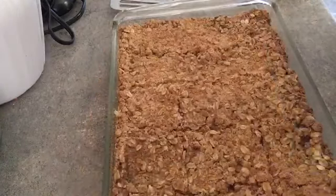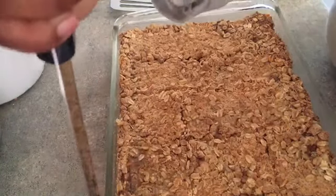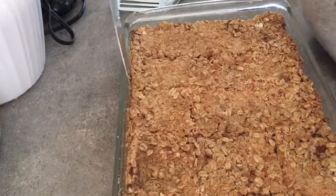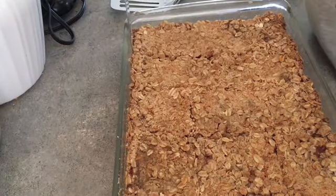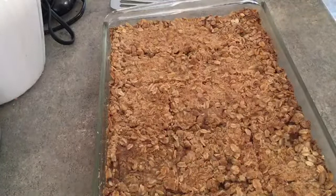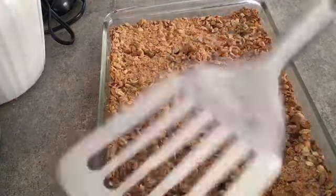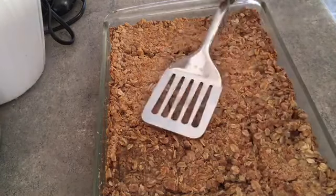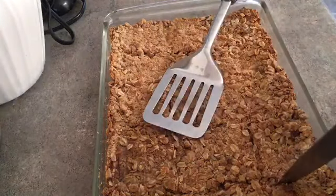Okay, once you cut whatever squares you like to cut, I run around the sides just to loosen everything up. Just run along the sides so I'm not breaking it up as I pull it out. And that just helps it to release. And I'm just trying, what is this, a spatula, right? And of course I didn't cut it all the way. Poor me.